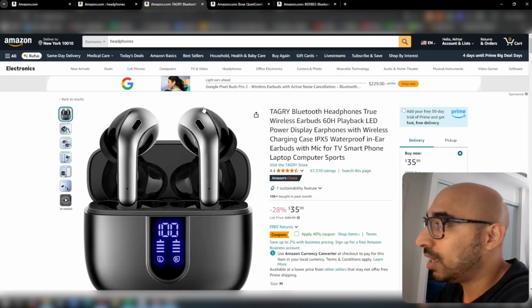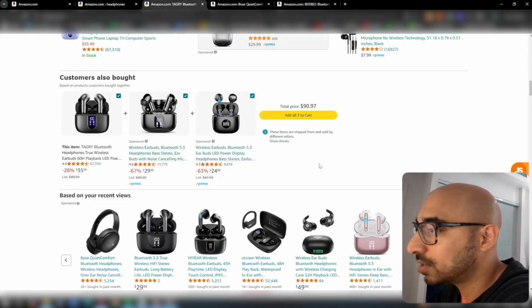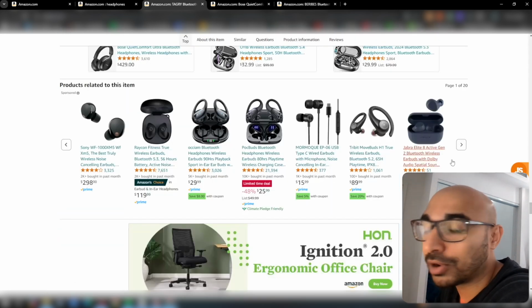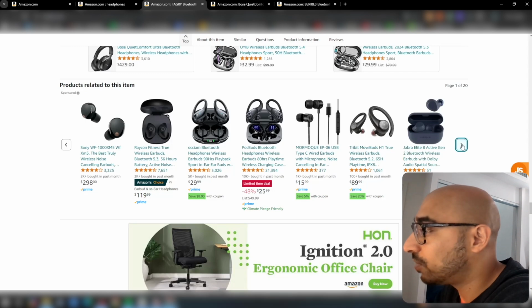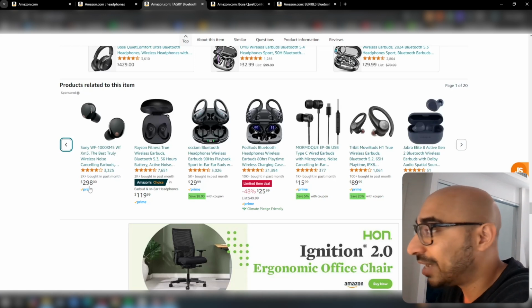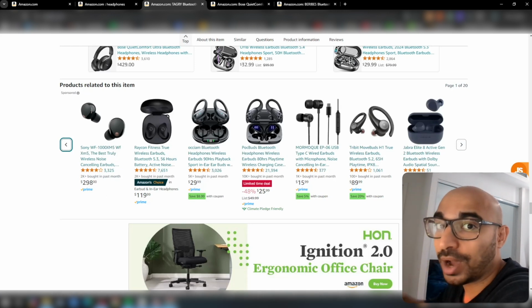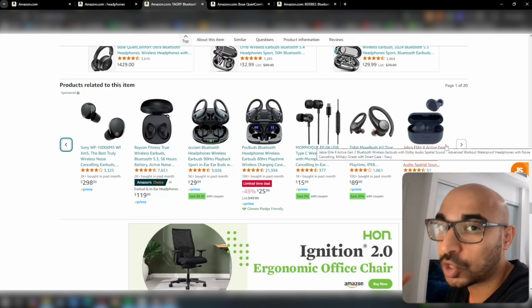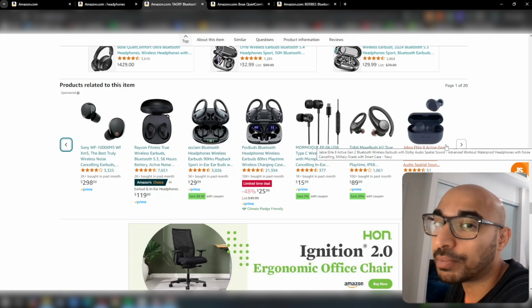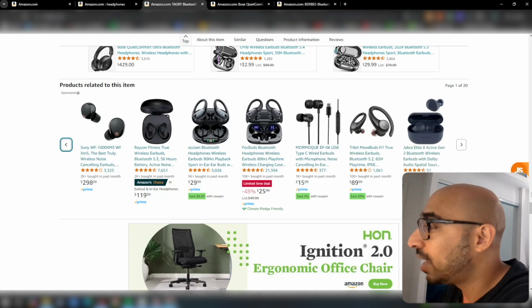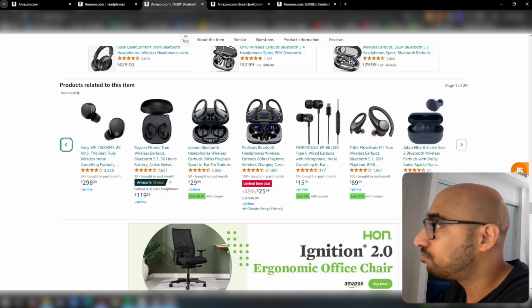So if we go to the examples here and we go to the related products that show up on this product, as you can see, the vast majority of products that show up are in-ear headphones. Now, one thing that's very interesting is that some of these are $298 and $200. I don't recommend doing that. If you are in the same price point, then it makes sense to target this product. But if you're in a vastly different price point, then the likelihood of you converting a shopper that's looking at this listing to your $300 headphones is very low. And remember, this listing was $35.99.